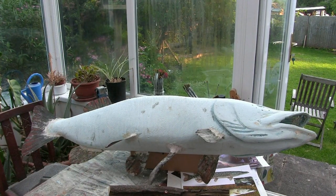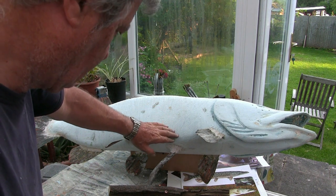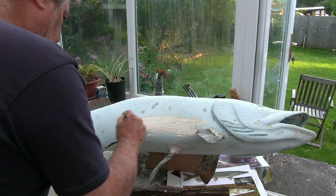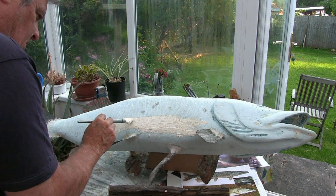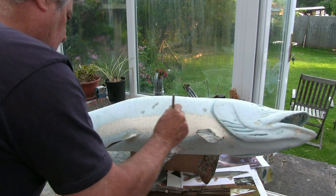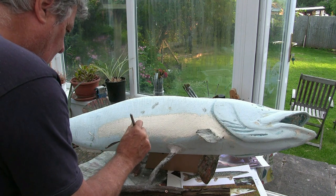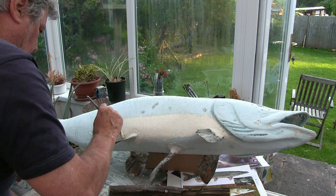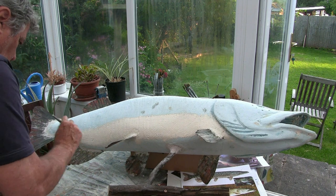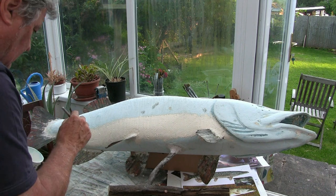I'm going to get some base coats on here, starting first of all from a golden brown. I'm going to put white areas in later, rounding to a grey colour underneath. I also don't want to lose any of the texture of these — I'm going to brush this right in and right out. I'll be using the airbrush later, but for now just the basics. You can see the scale texture a bit more now. I want the scale texture to come out as I rub paint across the surface, so that's why I want to use these muted colours first — light against dark and dark against light — to try and show the pike out.